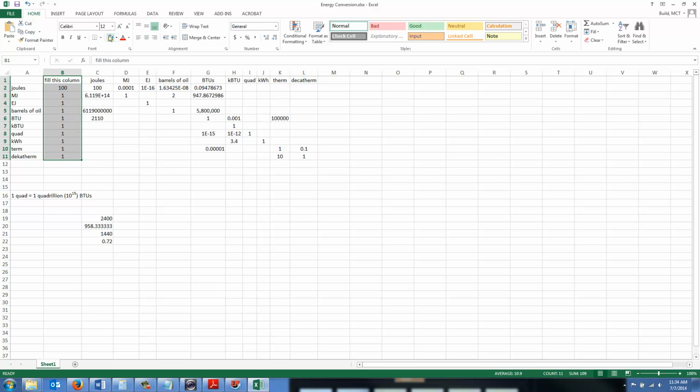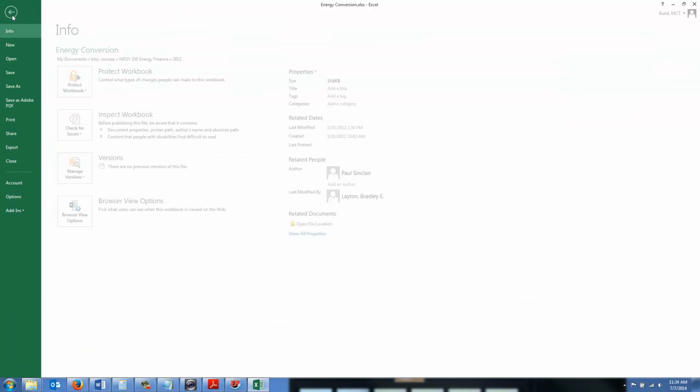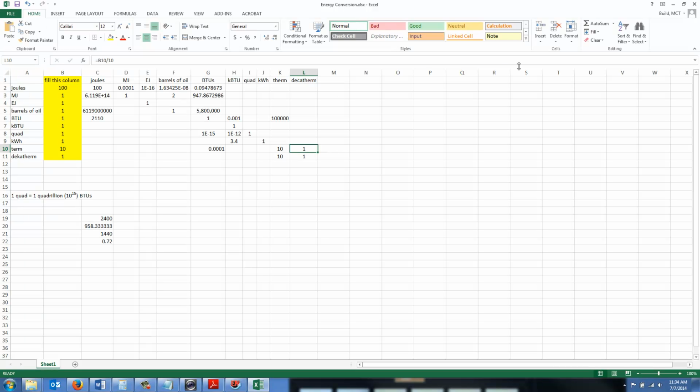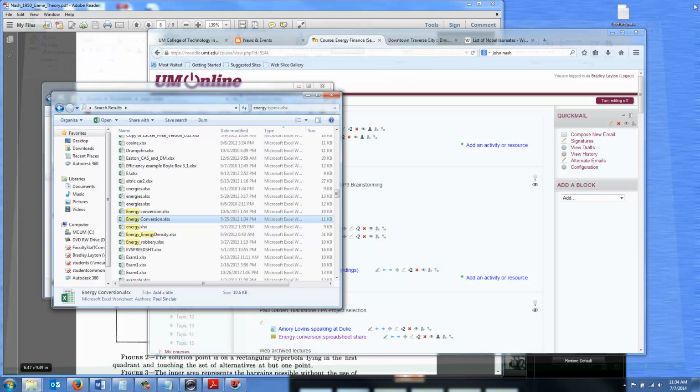I'll put that as yellow, and then the rest kind of fill themselves in. So I put in 10 therms. Okay, nice. That turns into 1 decatherm. All right, file, save, and I'm just going to take this whole bad boy and drag it.